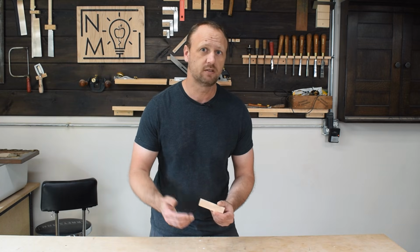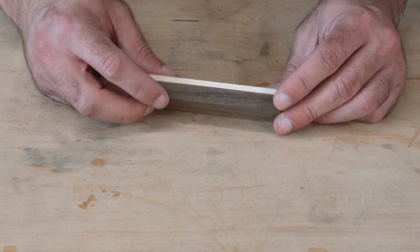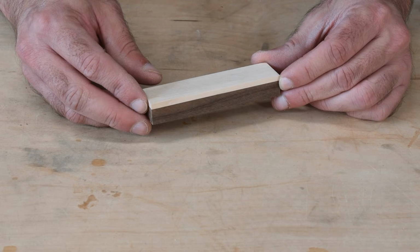While our serving board is drying, I can go ahead and start working on the handles. And for the handle, I'm gonna cut down a piece of maple and a piece of walnut, glue those together, make something similar to this. Nice, clean lines, simple. I think it's gonna look really well with the serving board.